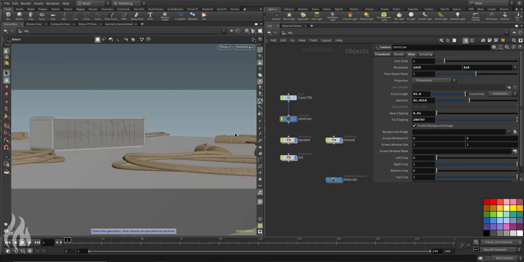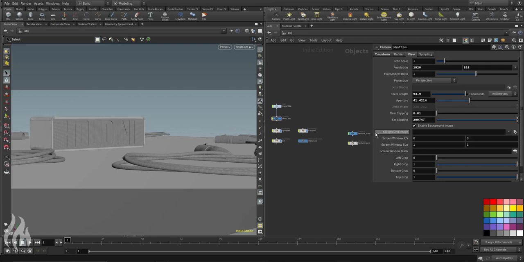So we've got our XLR cables laid out on the ground. We've got our speaker here. We need to now look at lighting this, and then we need to set some shaders up for everything. So let's go ahead and do that. Now, as I said earlier, we're going to be using Video Copilot's Backlight collection just to get some textures on our actual lights. You don't have to use this. There's by no means an obligation. I just thought it looked kind of cool, and I wanted to show you how I did that.